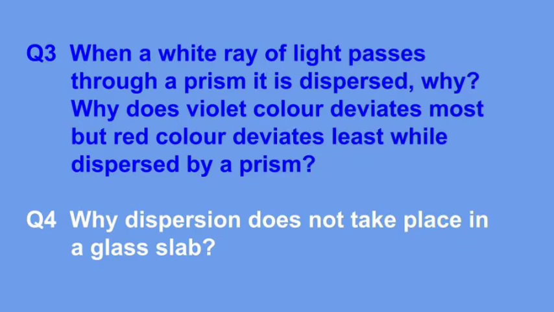And for the second part, the color having longer wavelength moves faster than the color having shorter wavelength. We know that wavelength of violet is smaller than that of red. Hence, violet color takes longer time to reach the second refracting surface of the prism, where it deviates further away from the normal. Therefore, violet color deviates the most, but red color deviates the least when dispersed by a prism.